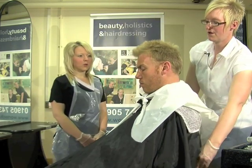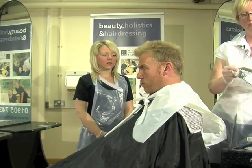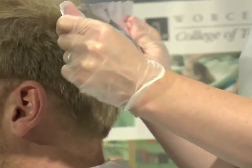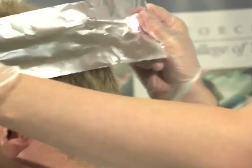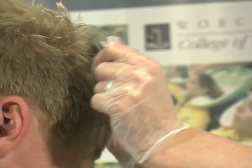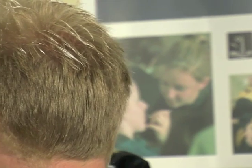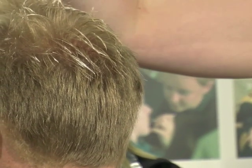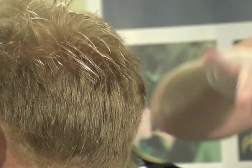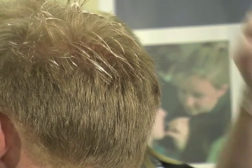I'm going to start through the crown section of the hair, so I've got my bleach on the foil, and then I'm just going to shine it through the hair, picking up parts of there. As you can see, just by using that effect, I've basically tipped the ends of the hair, so when this develops, these parts of the hair will be a lot lighter.